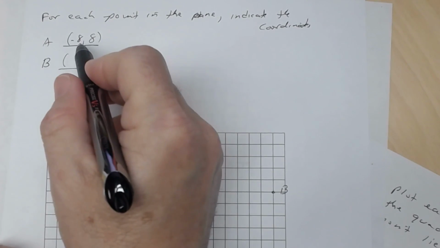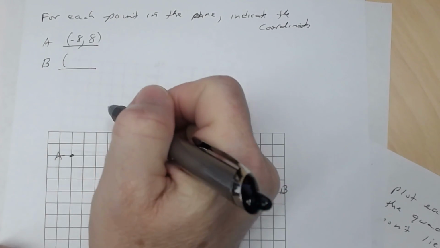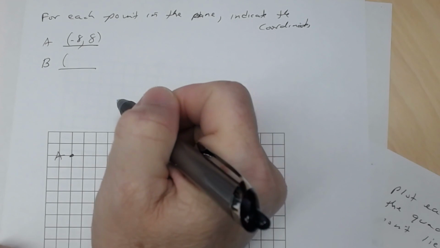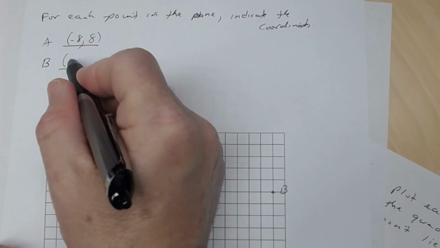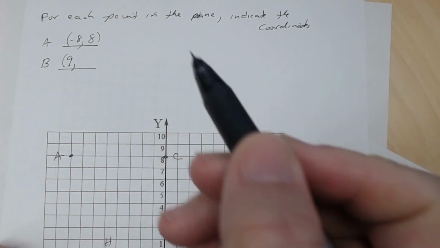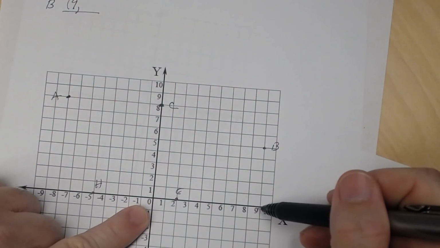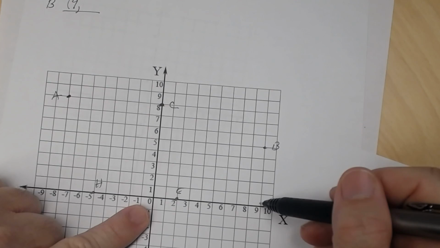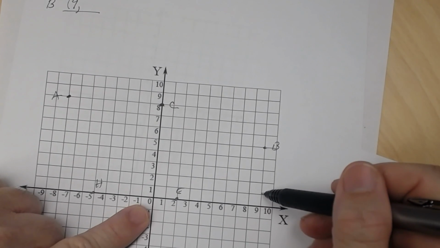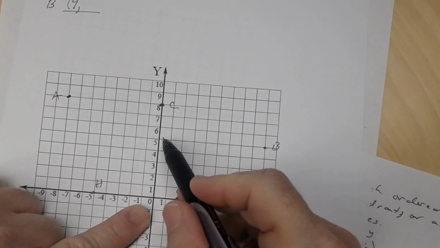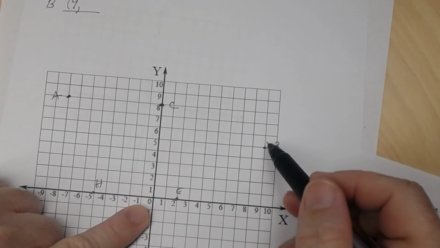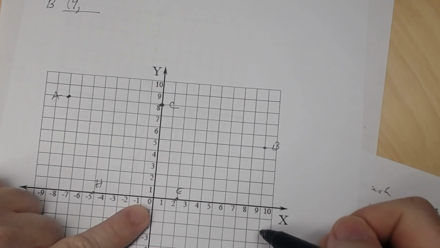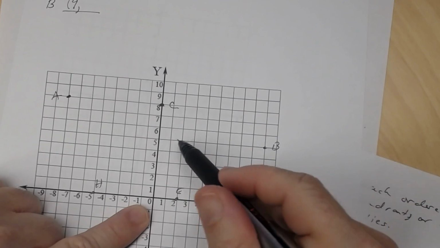Now don't confuse that with an interval. Remember, this is a different context. In this context we're talking about plotting points. The x coordinate is +9, and then I'm going to go up. When I go up, it's positive. Notice when I go up 1, 2, 3, 4, 5, it corresponds to this as well. So I have (9, 5).